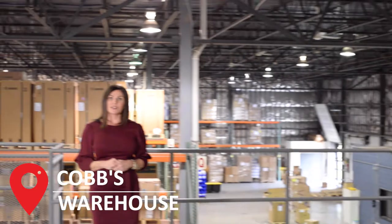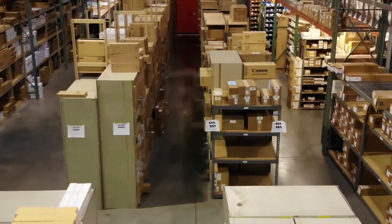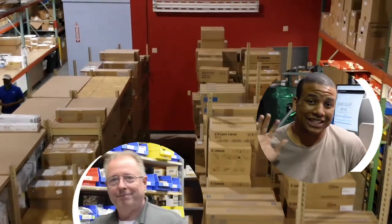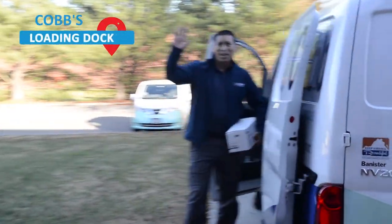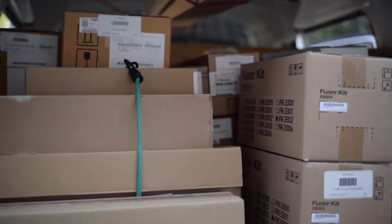Next is the warehouse, and this is where you will see how we leverage our space and inventory to ensure we are prepared for whatever our clients need. To be truly prepared you have to have expertise, and this is where our amazing service technicians and warehouse team come in. Cobb has over 30 service techs spread out across the Commonwealth, boasting a collective 700 years of experience and counting. Each of our technicians' vans are supplied with about $12,000 worth of parts, so we can respond to our accounts' calls quickly and efficiently.